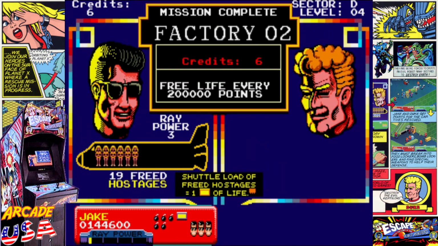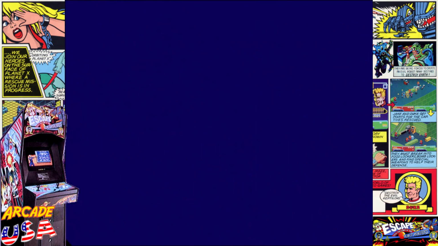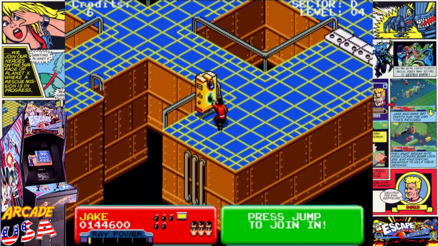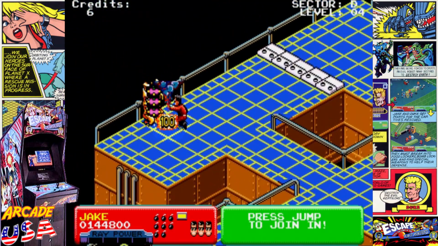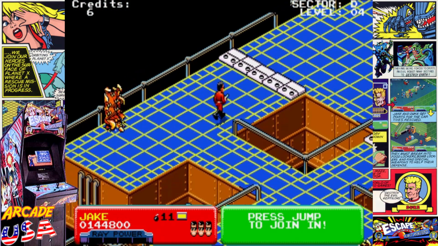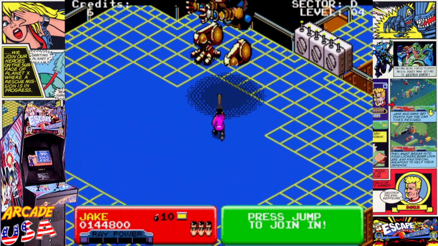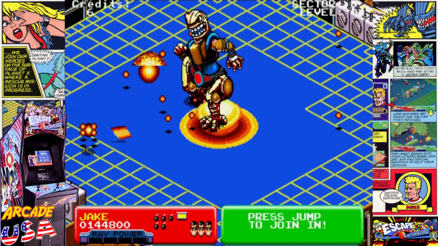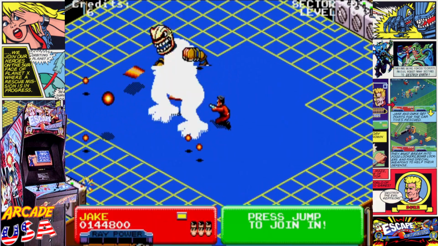Jake did very well. The other guy over there's name's Duke. With the evil Reptilon. Oh, use your bomb. This is not going to be pretty. Yeah! I love that. All right, it's Reptilion. Yeah, I didn't get him.